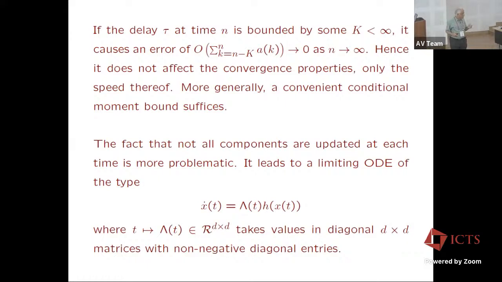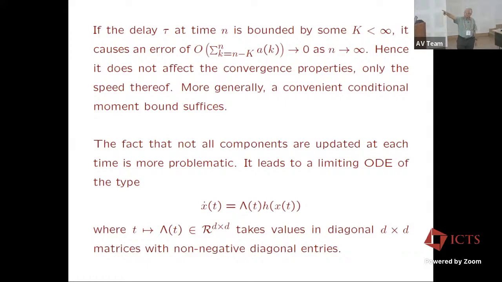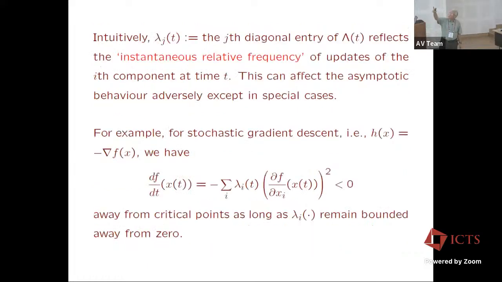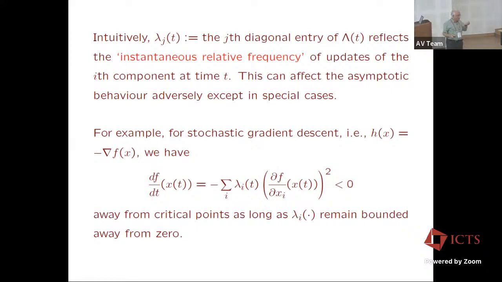Delays, under reasonable assumptions, don't cause much difficulty for the mathematical analysis. But asynchrony does matter — not updating every component gives a limiting ODE with a diagonal matrix with non-negative diagonal entries. Intuitively, each interval has an indicator of which components were updated. Going to the limit gives an ODE where λ_j(t) corresponds to the instantaneous relative frequency of update of component j. This becomes more transparent in reinforcement learning, where the asynchrony comes from running a Markov chain: at time n, if X_n = i you update only the i-th component, so Y_n is a singleton.